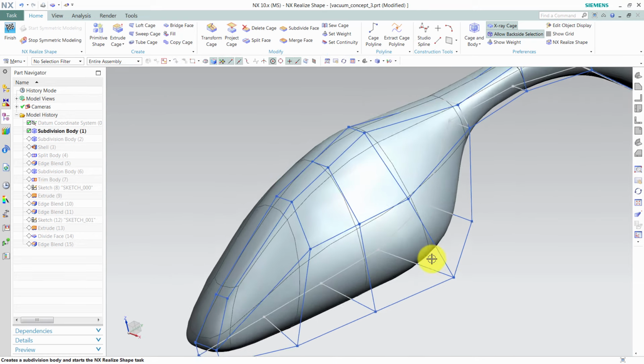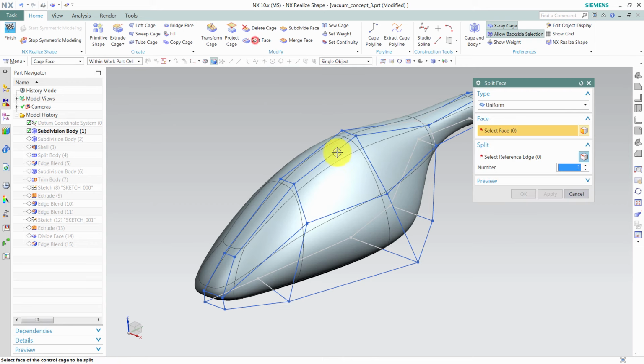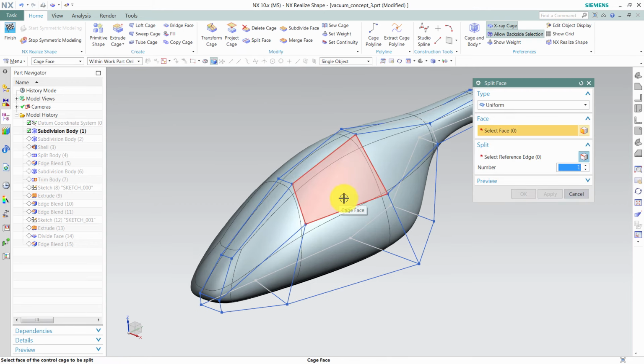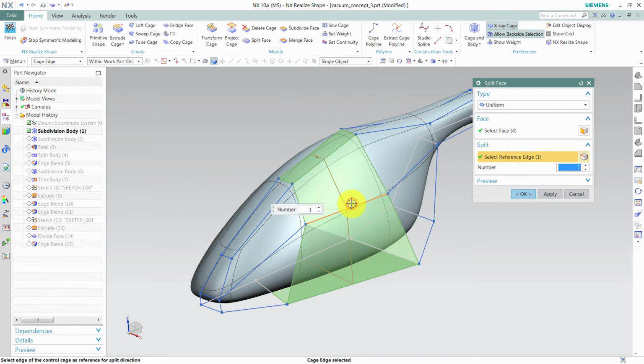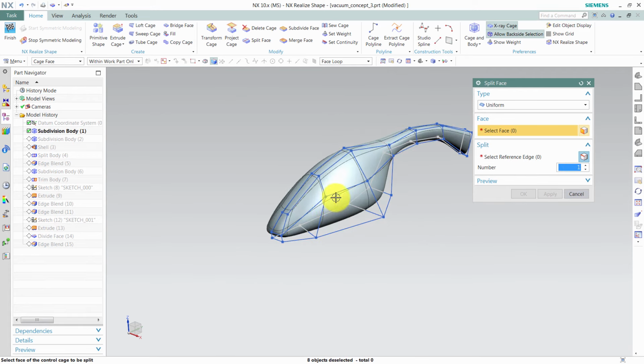If you have a heavily detailed subdivision model, this can become a tedious process. And that's where we can put on a selection filter to more easily divide our faces correctly. If you go to this drop-down menu, you can see that we have an option to choose face loop. So if I now select a face, it will automatically select all the faces in that loop. And it also automatically selects the faces where your mouse points towards. If we, for instance, wanted to add the details in the longitudinal direction, I'd just select the face closer to one of the longitudinal cage faces.